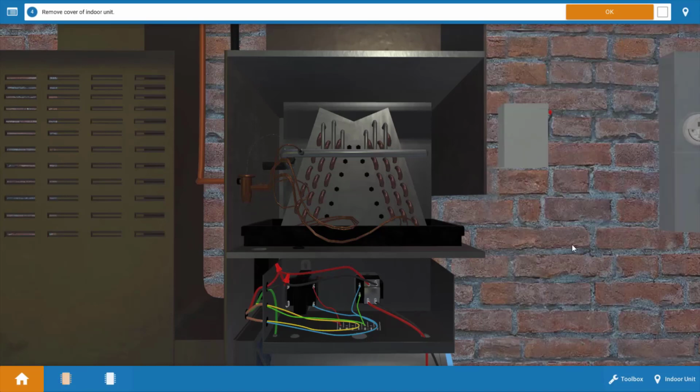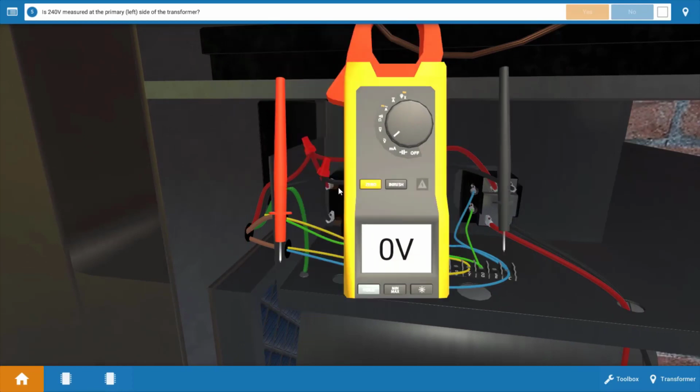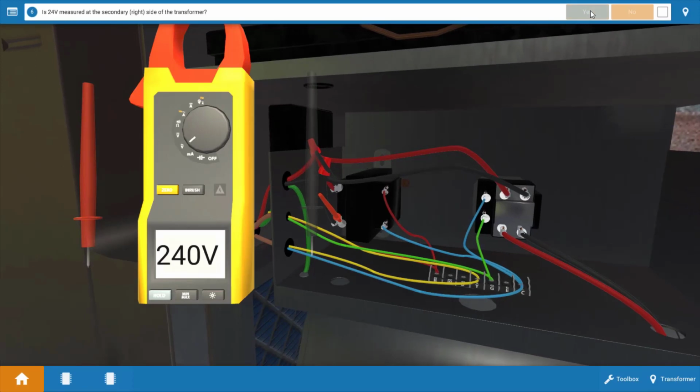We're going to store the wiring diagram back away. We're going to click OK now that we've removed the cover, and we're going to take some voltage readings to find out where our culprit is. Well, we're going to start at the primary side of the transformer. This will verify line voltage coming to the unit. So we're going to drop our meter leads on these two glowing orange hotspots at the transformer primary. Now again, if you need to zoom in or rotate in order to easily drop the leads, you can do that. And we have 240 volts coming into the transformer, which verifies we do have main power. So we're going to click yes on the procedure guide.